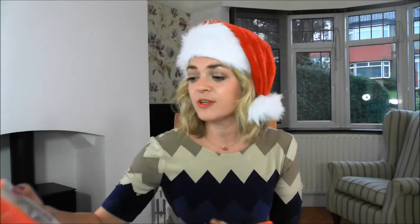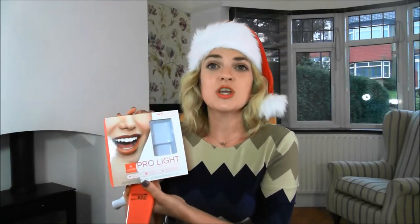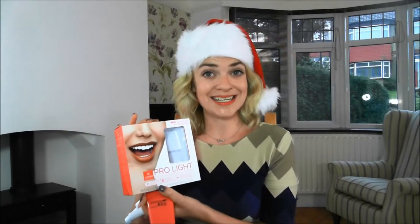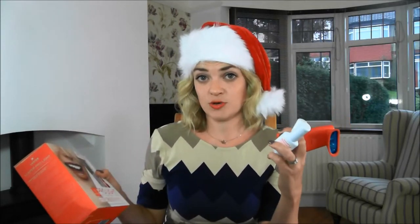Within the instructions, the company tells you about different scheduling options to perform the optimum number of treatments. They recommend 20 treatments total. If you want to do it over a weekend, they suggest 10 treatments one day and 10 the next — since each treatment takes about three minutes, you can fit 10 back-to-back in 30 minutes. Alternatively, you can do four treatments a day over five weekdays, or spread it over a whole week doing three treatments for six days and two for the remaining days.